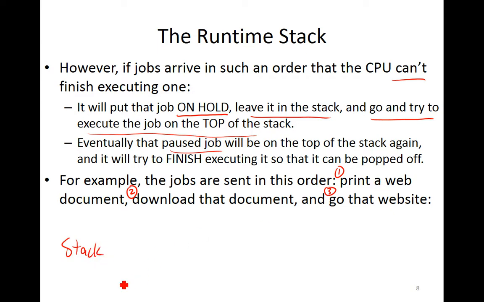So the first job that comes in says print this document. So it says, oh, okay, that's the first job. So right now I'm on print. The computer would say, all right, I can do some things. I can get ready to print. I can send some transmission to the printer to see if the printer's on. I can do all that. And then it says, okay, now I need the data that I'm supposed to print.